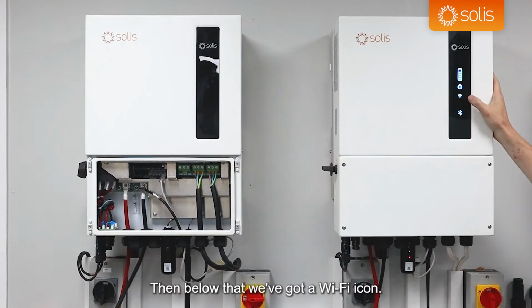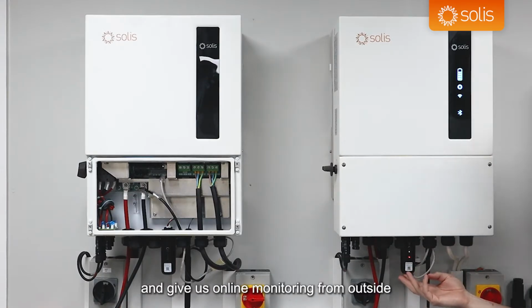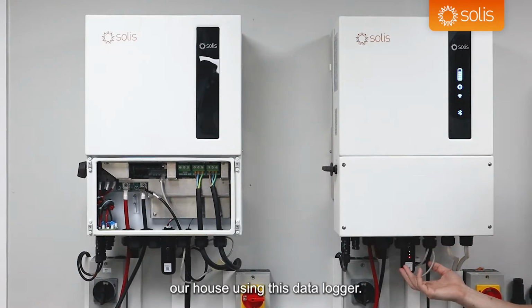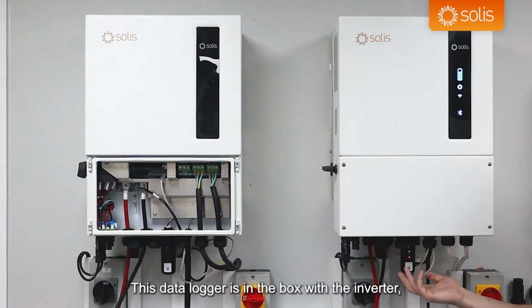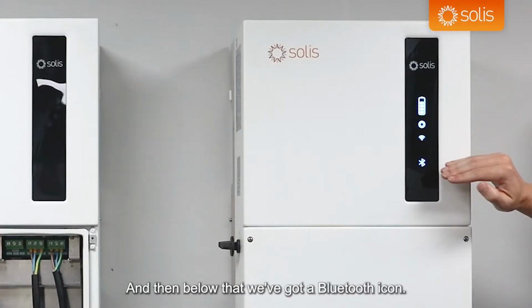Then below that, we've got a Wi-Fi icon. So this inverter does connect to Solis Cloud and give us online monitoring from outside our house using this data logger. This data logger is in the box with the inverter, so that is fantastic. And then below that, we've got a Bluetooth icon.